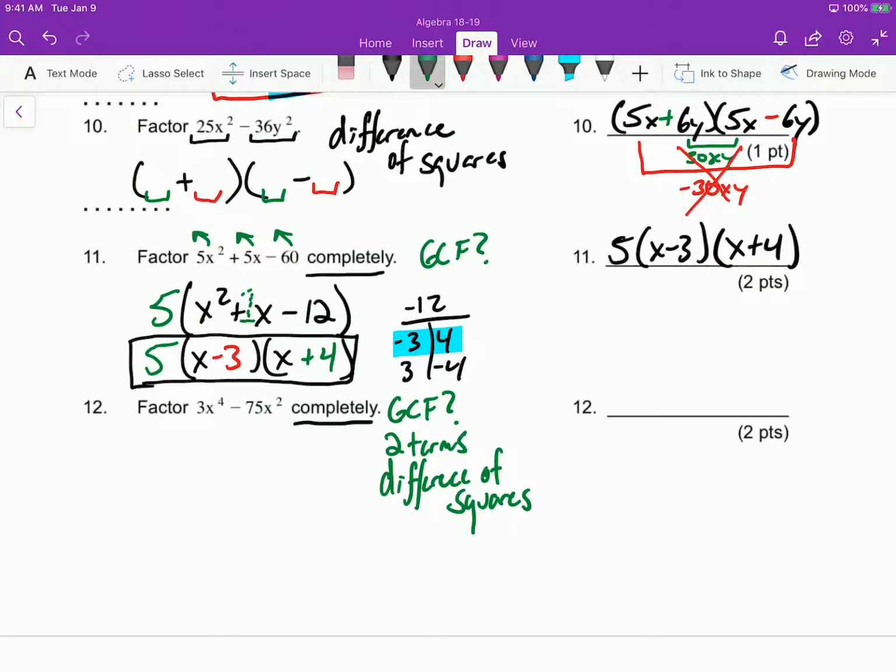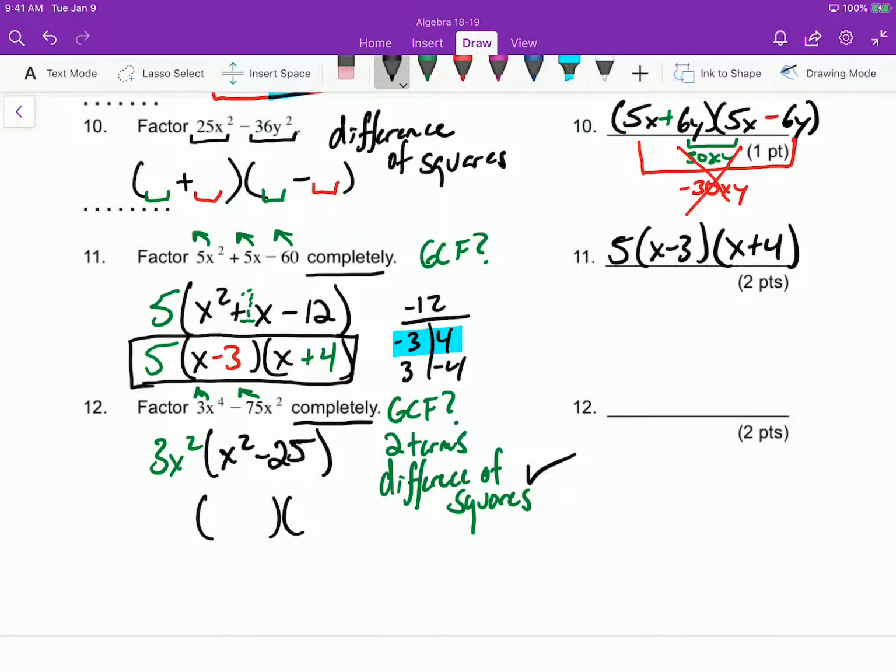So, what do these have in common? 3 quarters and 75 cents. Sorry. So 3 goes into 75, and they have 2 x's. So I know I can take out from both 3x to the second. And what would that leave me left over? Well, if I got the 3 and 2 x's, that would leave me x squared. And 75 divided by 3 is 25, and I took out both x's, so that's it. And ding, ding, ding, it is a difference of squares.